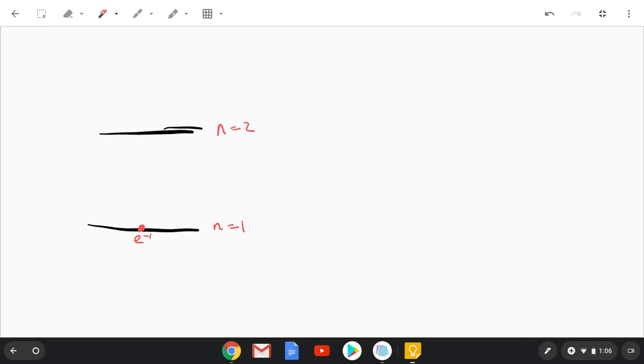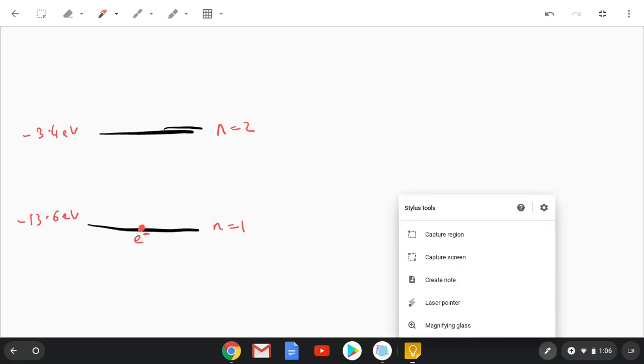So we've got an electron sat here in a low orbit, let's say n equals 1, and we've got to move it to n equals 2. We'll stick with hydrogen's energies, minus 13.6 electron volts and minus 3.4 electron volts. I've only chosen 2 energy levels here. So we've got this electron sitting in the lower orbit.